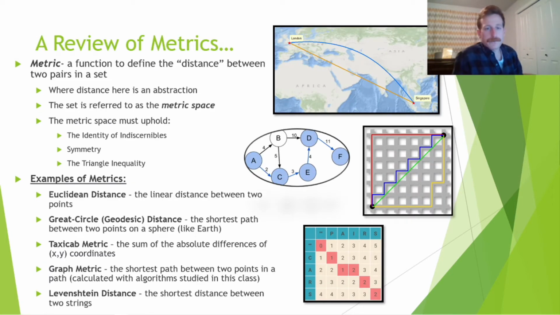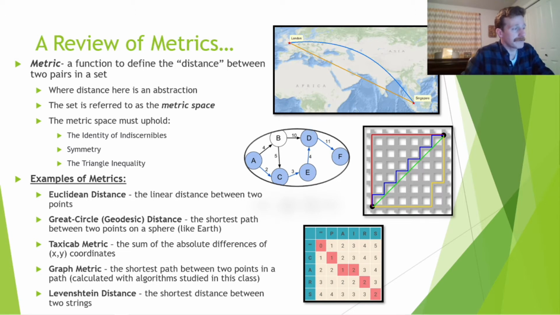All right, so we'll do a quick review on metrics real quick. Remember that a metric is just a way to measure distance between two things. And those things might be kind of abstract. And then we say the set of all things is the metric space. Metric space must have some certain properties. The identity of indiscernibles says that if the distance between the two things is zero, then they must be the same thing. Symmetry says the distance from x to y has to also be equal to y to x. And then the triangle inequality says that it's shorter to go between 2 points than it is to get between the same 2 points by going through a third.